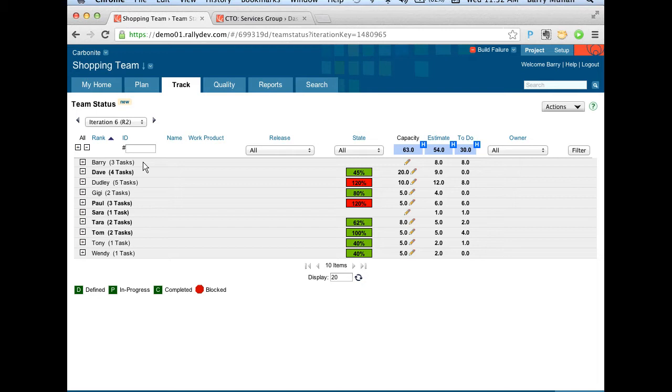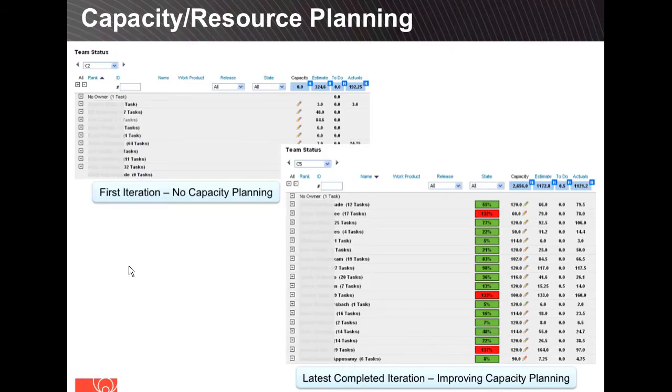But the point about this is not for people to come in and say, Tom or Tara is slacking, she's only allocated 62%. We're not trying to maximize utilization. Once again, what we're trying to do is help the team make a commitment to the sprint. So teams using this, they're using it during the sprint. Are they actually doing the tasking before they're doing their commitment for the sprint?